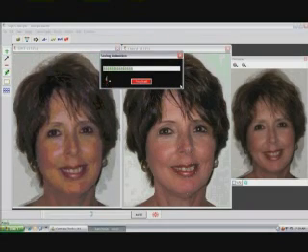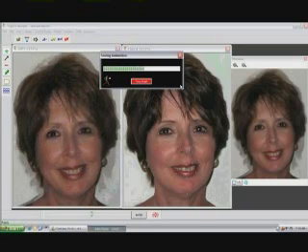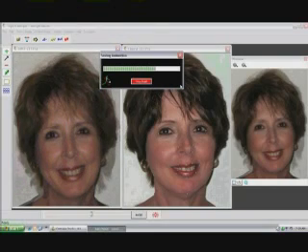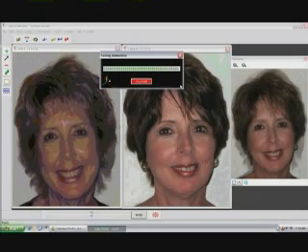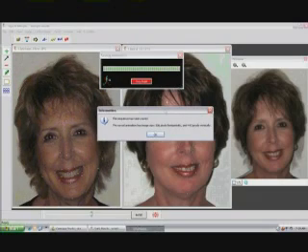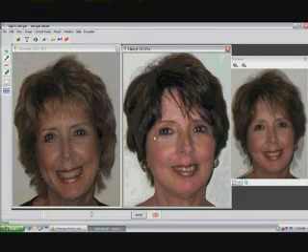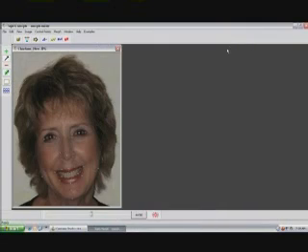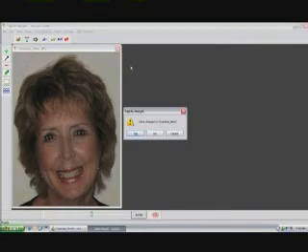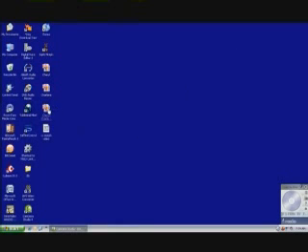So as you can watch, it's building. Now on the left-hand side, you'll actually watch the photo starting to change as the build happens. You can see the two images morphing into one another. And that's basically what you're going to end up with when you upload it to iLookLikeYou.com, which we're going to do shortly. So you can see I'm now going to close out the program. You can save your work if you wish, if you want to go back to it, or you can just simply click the X on all of the photos and be done with the project.